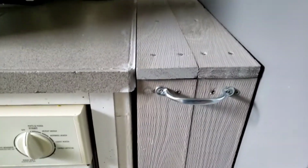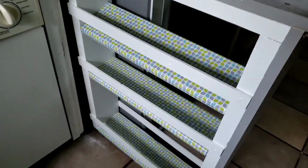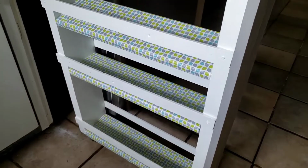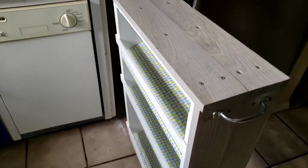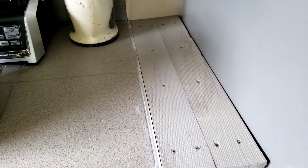But here it is, the big reveal. There's my cute Dollar Tree shelf paper. And I think I'll just put the protein powder and the paper towels on there. And now I get to fill the shelves. Yay!